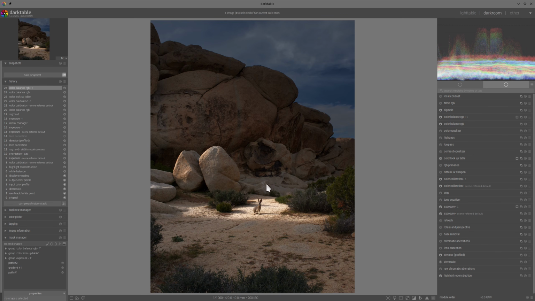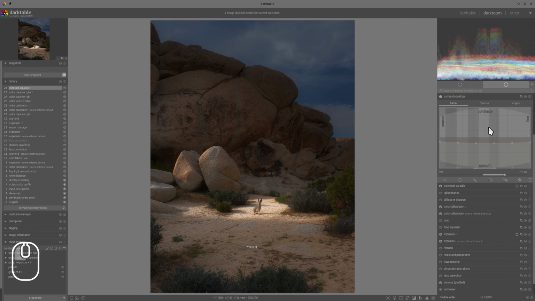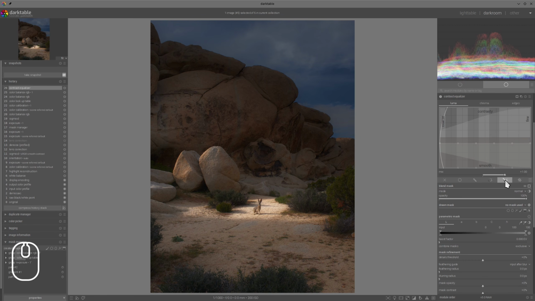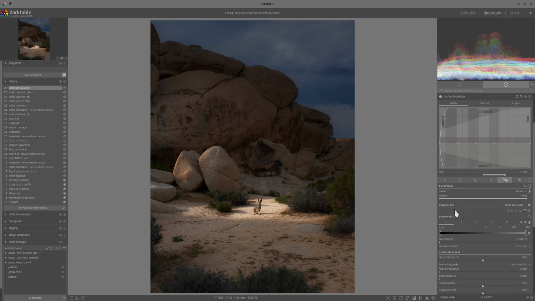And we need to improve a little bit the details here. So I will use contrast equalizer and calm down the scene a touch. Maybe that far. And we also only want to calm down the upper part of the brightness. So we can also use darken blend mode so that the darker parts don't get influenced that much.